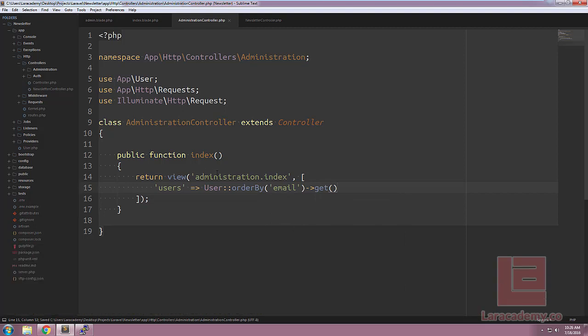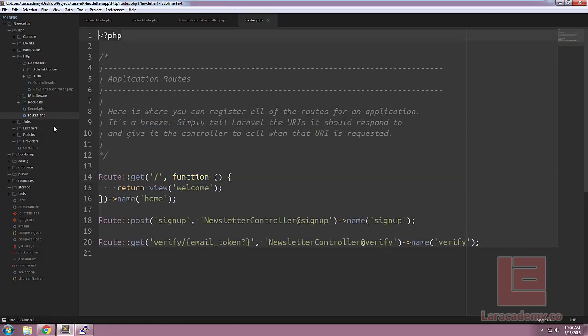Now, before we head back to our view, there's one thing we need to do, and that is in our routes file. If we check out our routes file, we don't have a route currently defined for that. So I'll just put in a comment here for administration routes. And instead of doing a regular route, let's actually do everything inside a group. So we'll say route group.